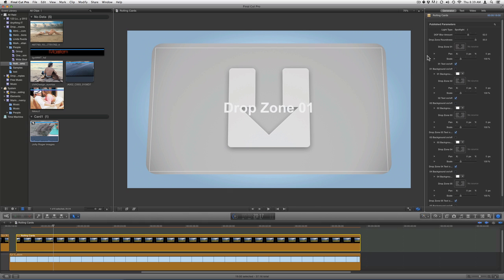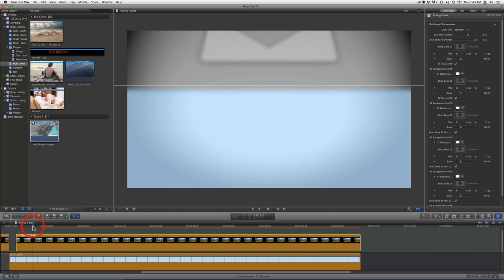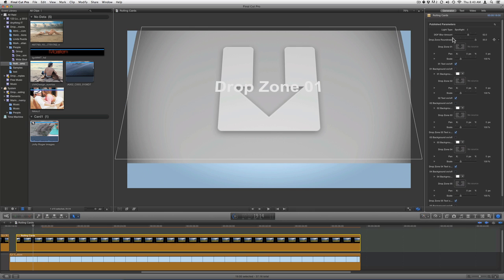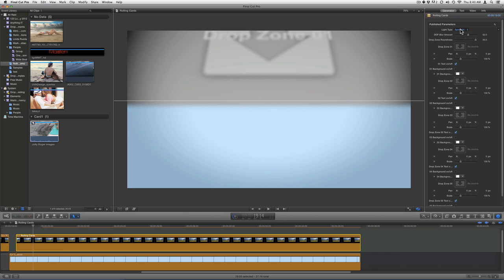These parameters are exactly the same as in Motion 5. I have a spotlight, which if you turn it to ambient, you'll lose this little vignette shadow in the corner. If you switch to ambient, you'll lose that spotlight effect on your drop zone.